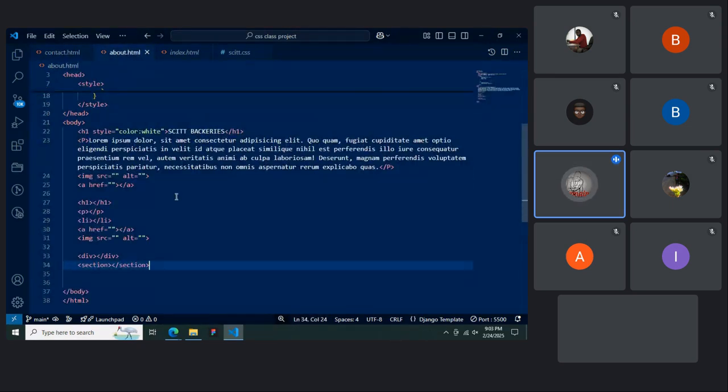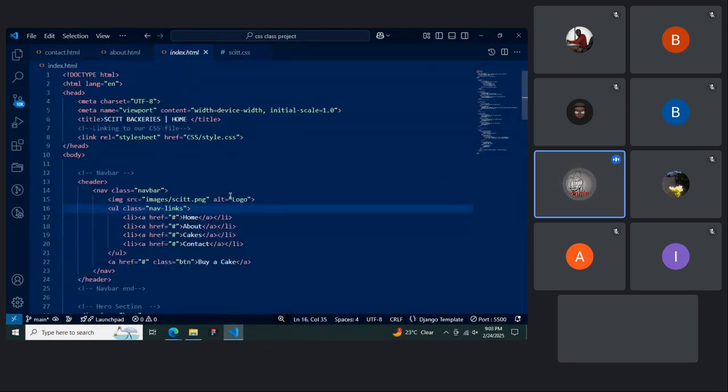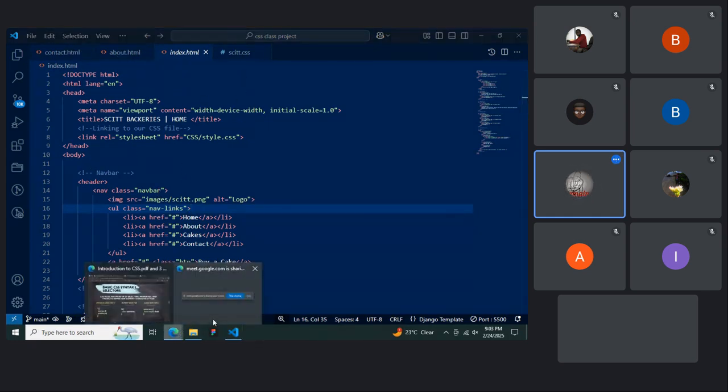We can classify them in classes and give them names so that we can use those names in CSS to style our elements. So we'll be doing that in a short while. So that I don't confuse you, let's just do it practically.